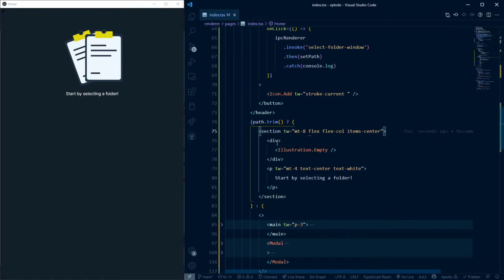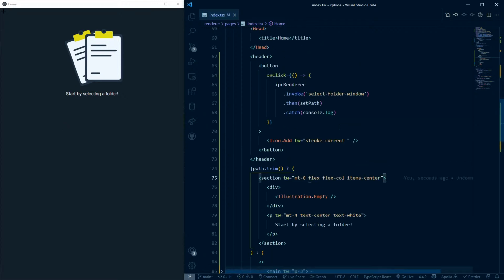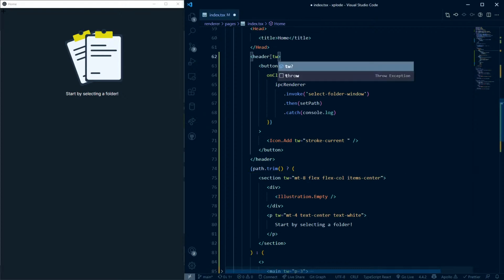So it says, let's start by selecting a folder. And let's just do that. So let's style our header. TW, I'm going to H10, right? And we'll add a background.